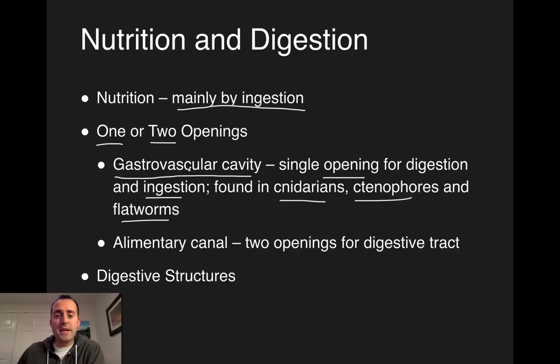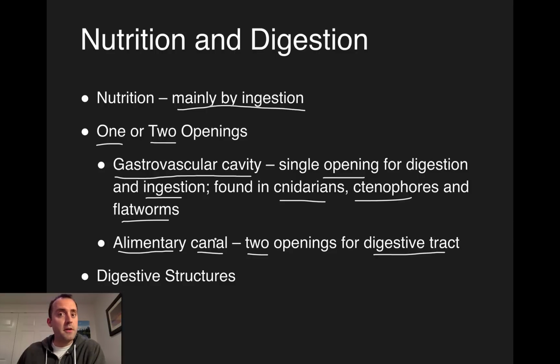They have the gastrovascular cavity. Now, organisms like us, we have an alimentary canal where we have two openings for digestion. Basically, this allows us to continually eat. We don't have to wait for our small intestine to be empty for us to fill our stomach up with food. Since food is constantly traveling in one direction, this allows us to eat more and basically get more energy and be more active. Whereas cnidarians and flatworms, once they fill up their gastrovascular cavity, they have to wait to get rid of the waste before they can fill it up again.